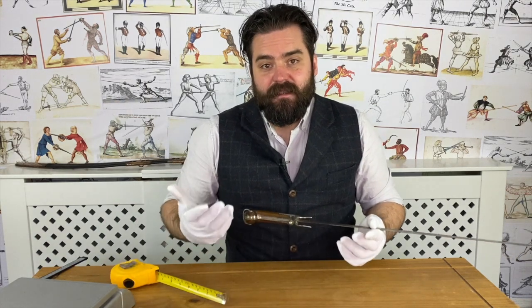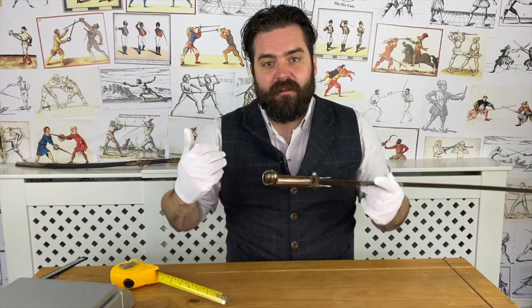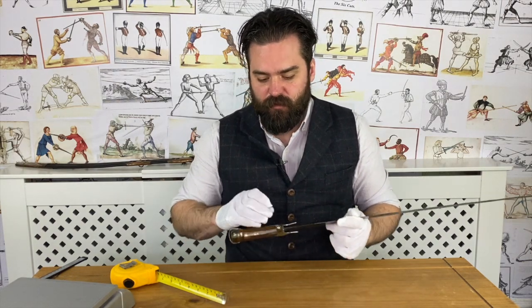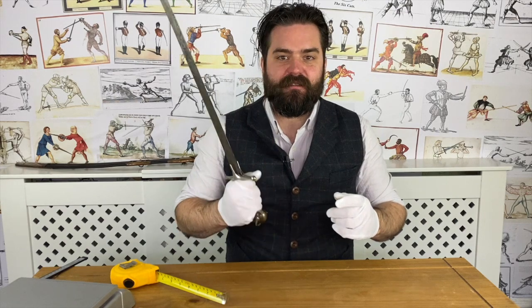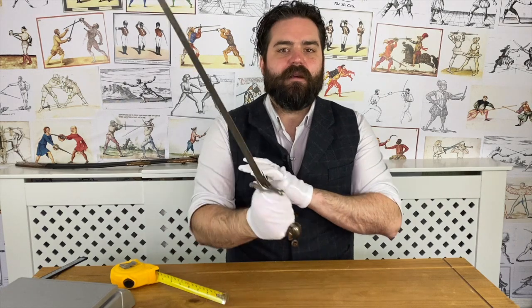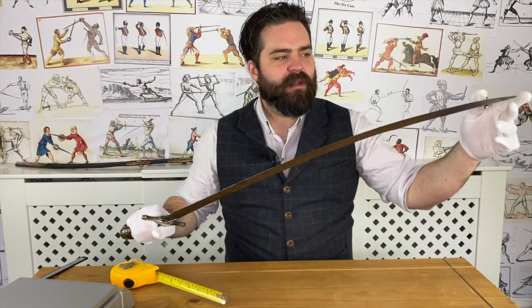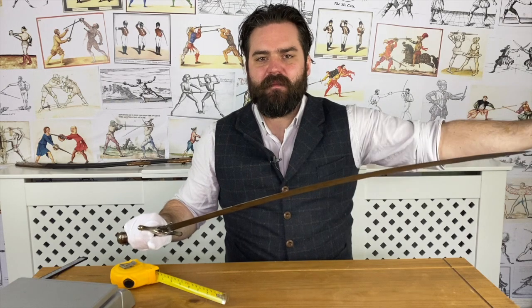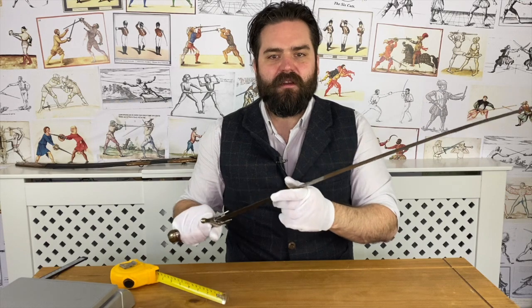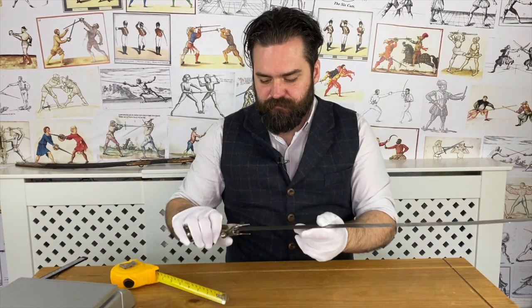So that balance is pretty much in line with typical light cavalry sabres of the late 18th and early 19th century. That's what I was saying, is that very few infantry sabres balance quite that far forward. So it has the handling characteristics of a light cavalry sabre, except the total weight is a good bit lower. And so it feels like it cuts with a lot of authority, but overall weight is quite low. And because it's not that long, you're not fighting a big long length of blade. So it feels still quite nimble whilst having a lot of power and authority in the cut.